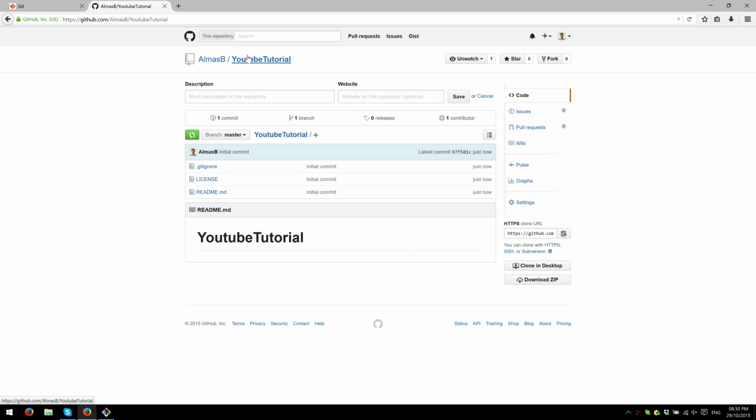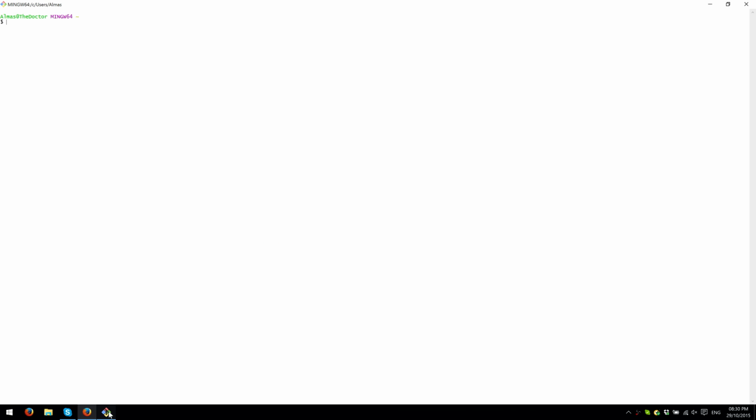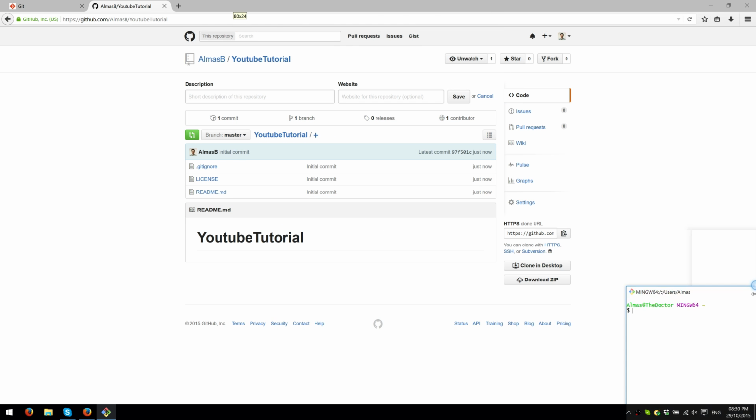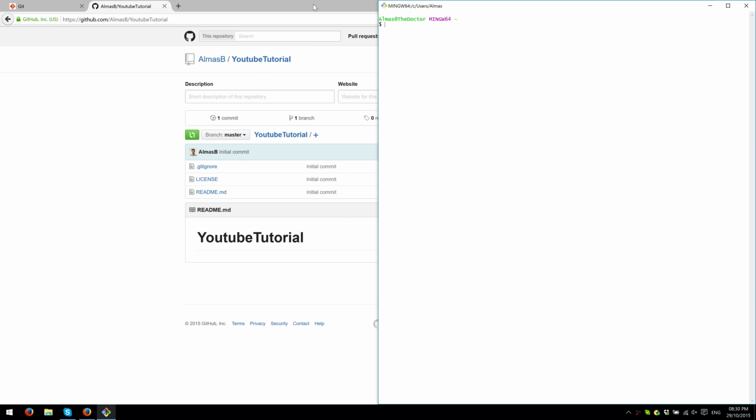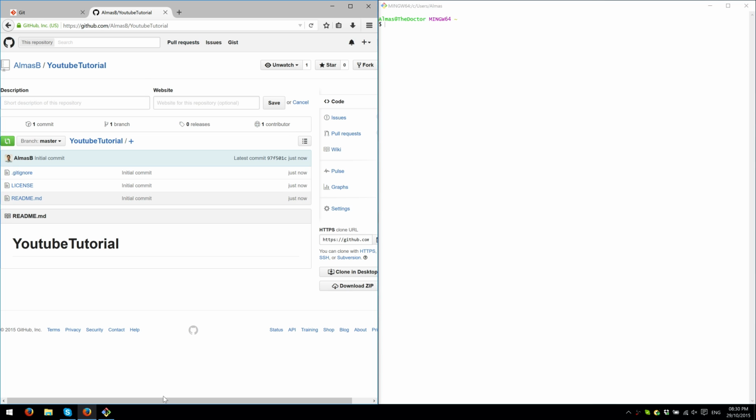Make sure you remember the name of the repo that you created, because we'll be using that to clone it to your local machine. Essentially, what we've created now is a remote repository, which is hosted on GitHub, a remote server. And in order to be able to use it locally, you'll need to clone it. First of all, let's just make a temporary directory.